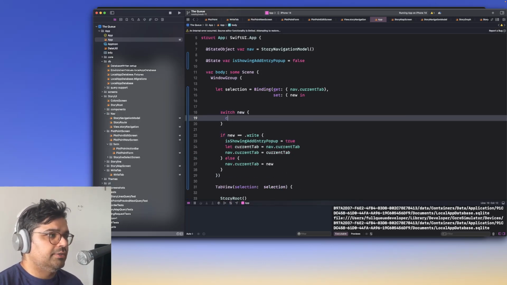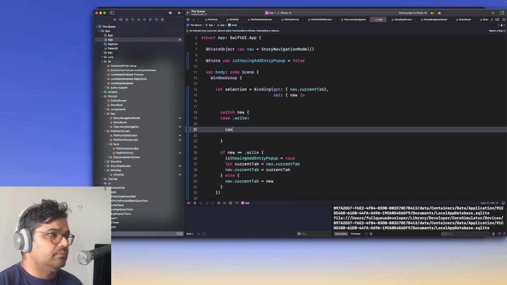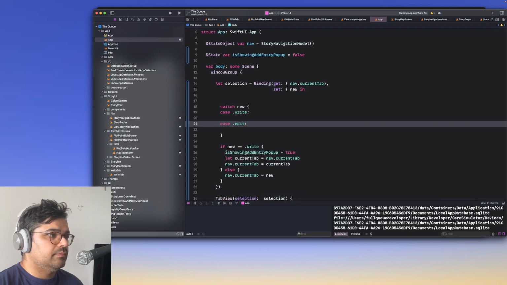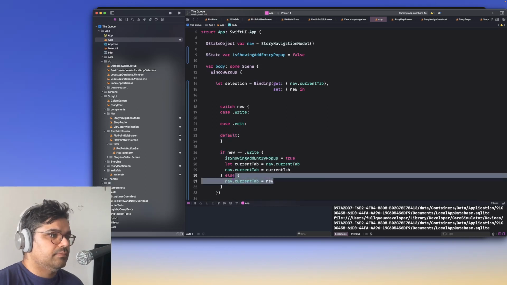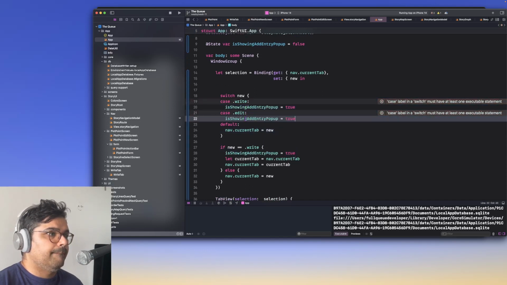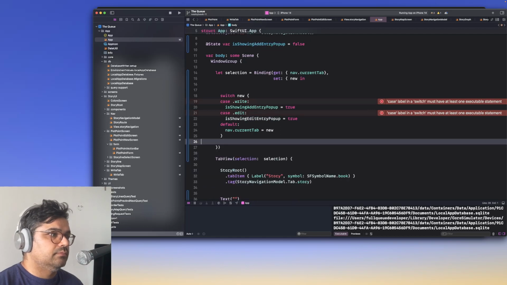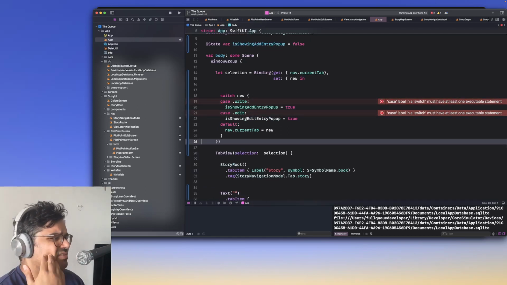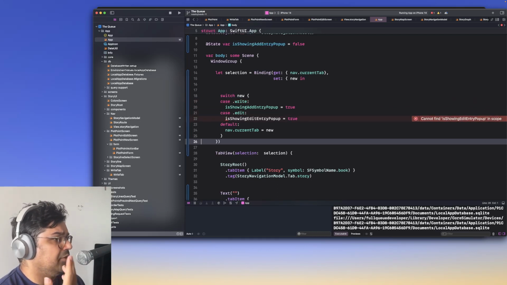Switch the new one. Which I guess is going to be a different sheet. It's going to be basically the same, just different, I guess.